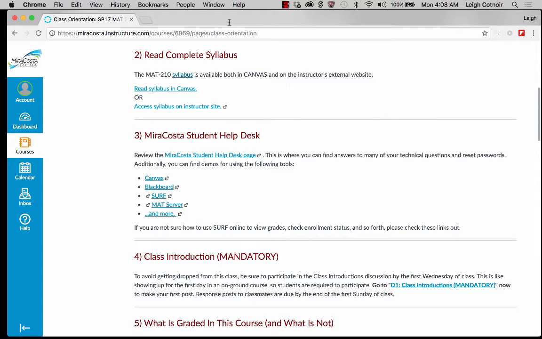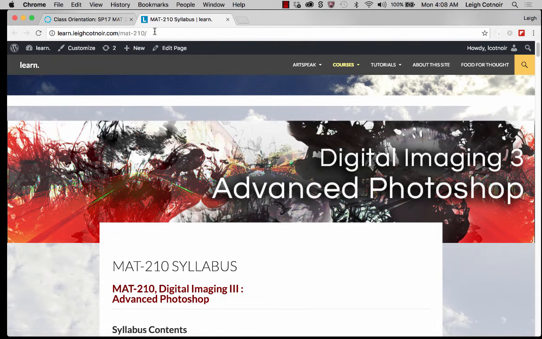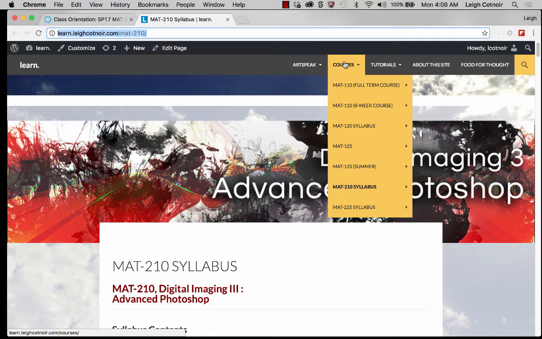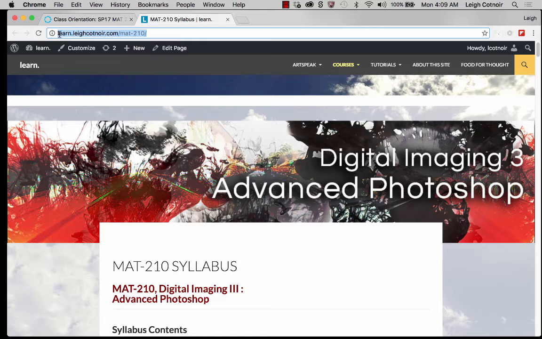And just so you know, in case Canvas is ever under maintenance or for some reason you can't access it, I do also have the syllabus on the instructor's website, so on my website. So if you decide that you want to make a bookmark, you could always click this and make a bookmark. Anytime you want to find our class and the assignments available on my instructor website, maybe you just don't want to log into Canvas, you can always come to my website, which is learn.leekottner.com.